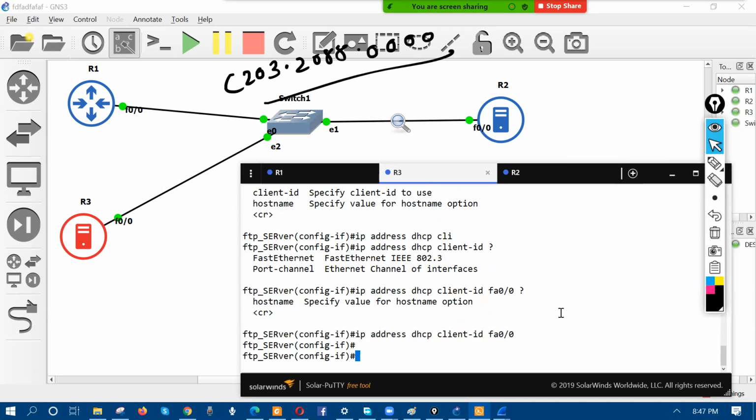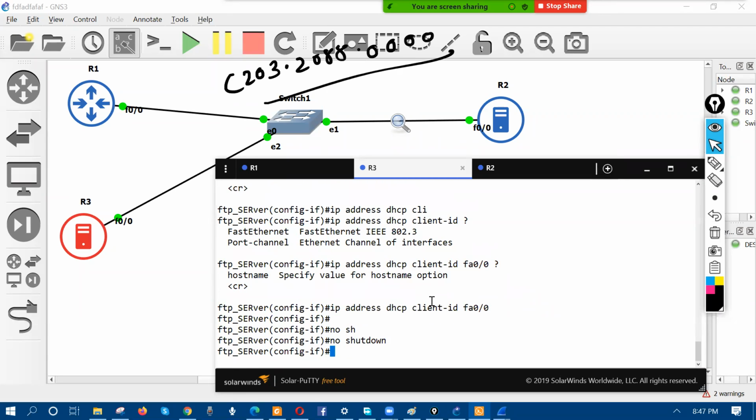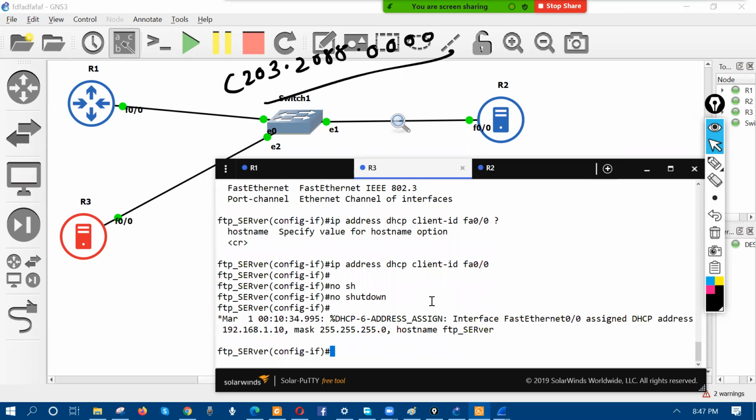Done. Which IP am I getting over there? 1.10. The same IP I allocated to this guy.